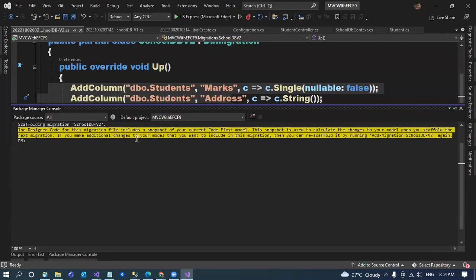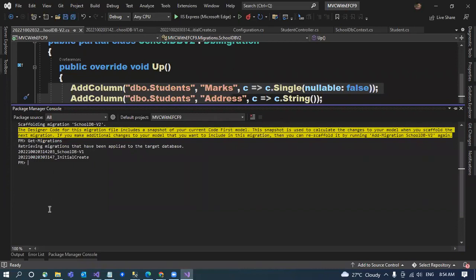But how many migrations are applied? Come on, answer my question. Till now I created 3 migrations. How many migrations are applied? Correct. You applied 2 migrations. So if you want to know what migrations are applied, you can say get-migrations. When I say get-migrations, it will get you the migrations that are applied to the target database. See, all of you observe.